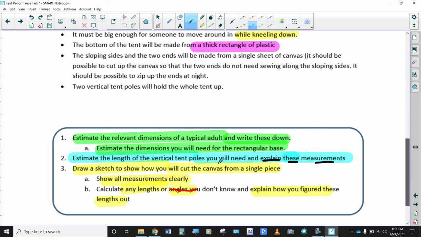Okay, so I expect this to take a little while, and I expect you to have some questions. It's totally okay. I'm going to create another video where I'm actually going to show you how I would cut everything out and how I would fold the tent and how the final product would look. Okay, but I'm not going to do that yet. I want you to struggle a little bit with this and see if you can get it perfect without me modeling the final product for you.